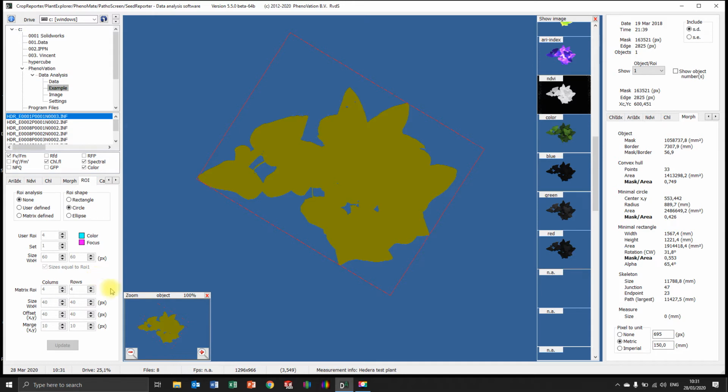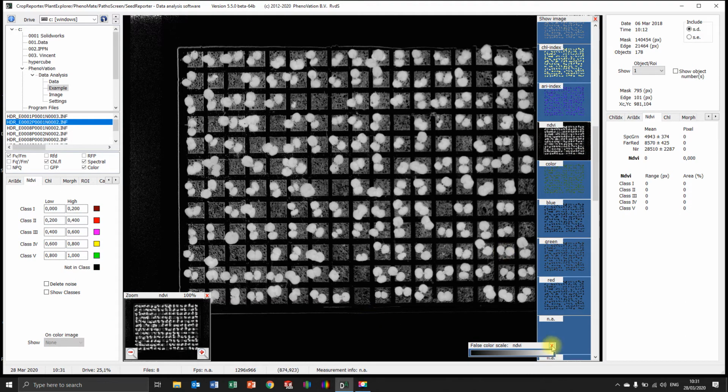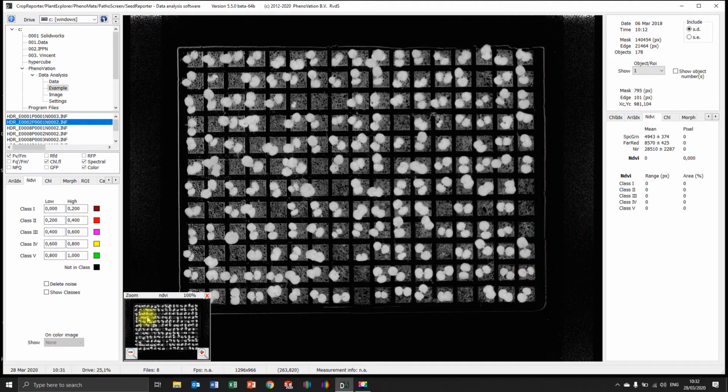Now the final thing we have is a region of interest. I will go to a different image just to show you how useful this can be. So region of interest, you can put over a plant, and I will show you by this example. I will just put them away. We have a nice square. As you can see, this plate is a little bit tilted already. So when you have these kinds of big grids, always make sure that you put the tray into a fixed grid that's really linear to the camera. Then the time you have to spend on the analysis in your software will be way shorter.